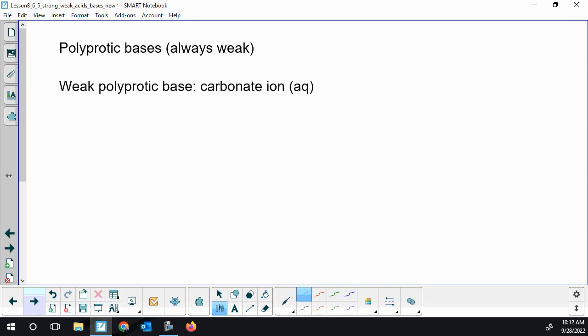So I'm going to do an example of the 2 accepting of H's for the carbonate ion. Now, if we're talking about this on a quiz, we might be talking about sodium carbonate. And then that sodium ion would be a spectator ion, would do nothing. So I'm just going to start with carbonate, which is in the base column of your acid base strength table, 3 up from hydroxide. It's the 3rd best of the weaks, the 3rd best of the less than 100s.